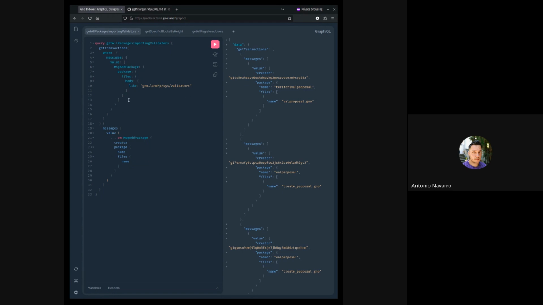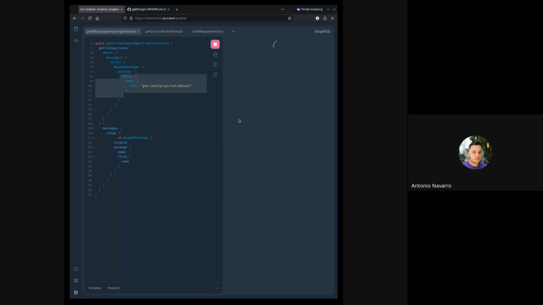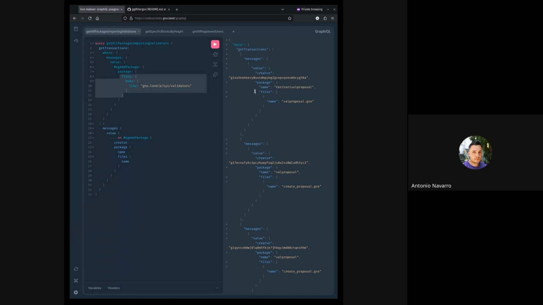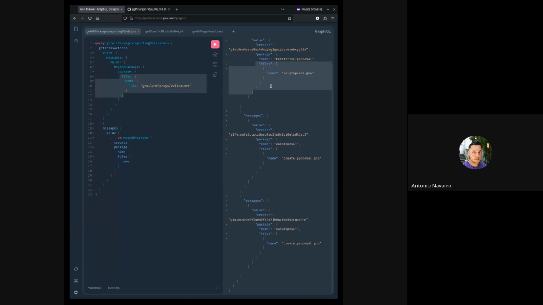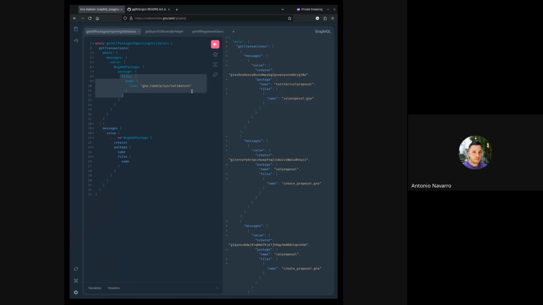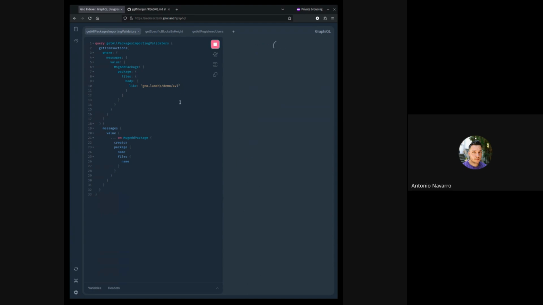I want to show you some of the functionality that is possible now with this new API that wasn't possible before. One of them, as you can see here, is that you can use regular expressions to filter by the content of files inside realms or packages. So you can go here and see all the packages that contain this import, and we can also change this to any other package, and then we can see all the transactions that contain this import.